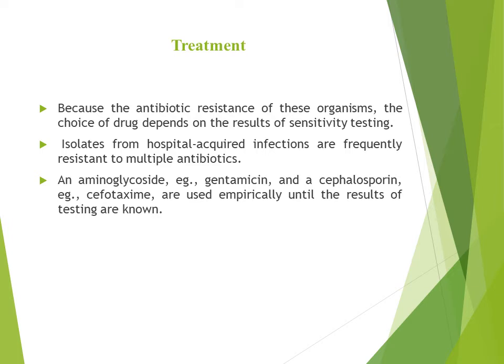What is the treatment available for Klebsiella infection? Because of the antibiotic resistance of these organisms, the choice of a drug depends on the result of sensitivity testing. Isolates from hospital-acquired infection are frequently resistant to multiple antibiotics. An aminoglycoside, for example gentamicin, and a cephalosporin, for example cefotaxime, are used empirically until the results of testing are known.